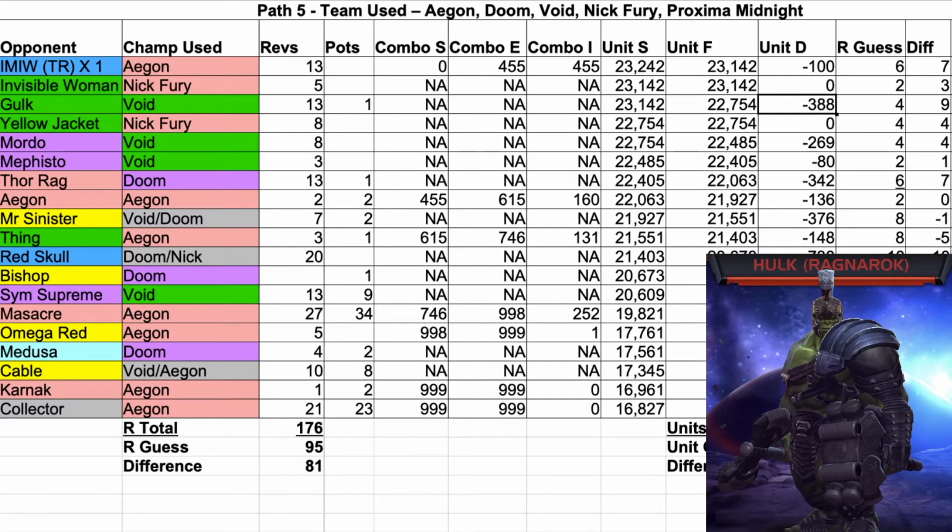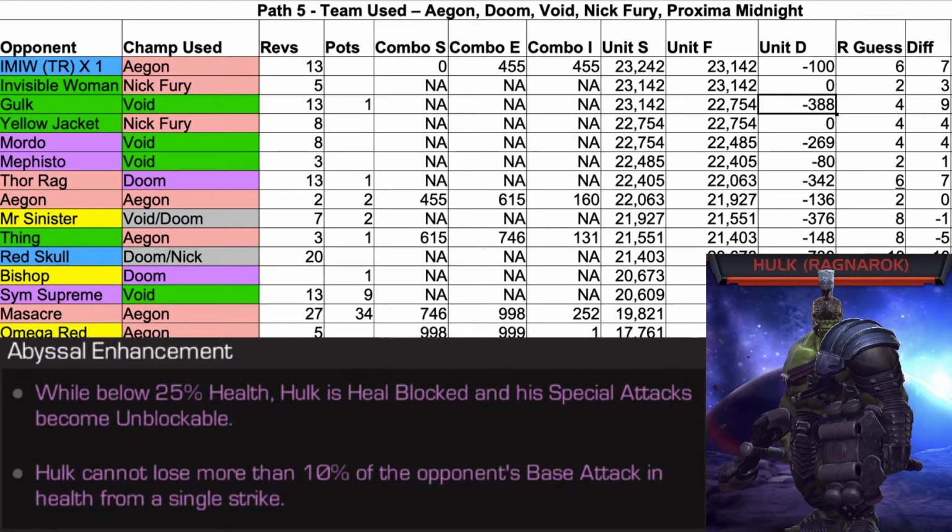Hulk Ragnarok's Abyssal ability. While below 25% health, Hulk is heal blocked and his special attacks become unblockable. Hulk cannot lose more than 10% of the opponent's base attack in health from a single strike. This fight can be somewhat luck dependent, so if you don't have good luck, the fight may not go very well for you at all.